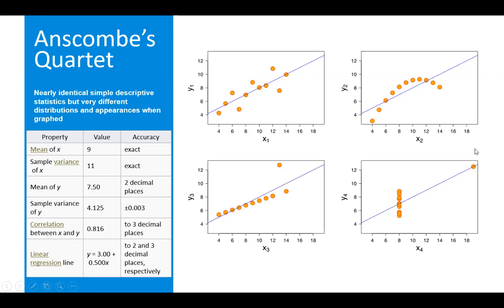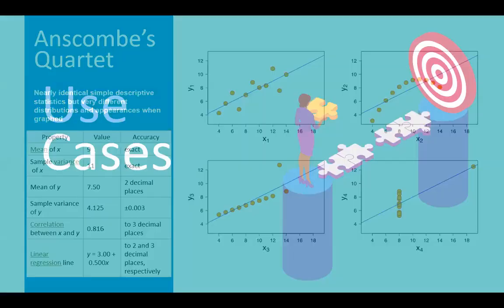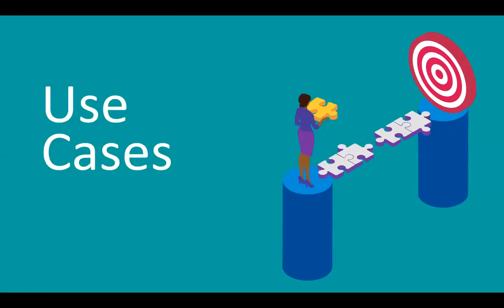What this essentially illustrates is that statistics go a long way and help us break down our data, but they're not enough. When you look at it from a visual perspective and do some visual analysis, you are able to identify things that you would normally otherwise miss when you're dealing with statistics only. That's why it's very important to do this type of visual analysis. We've looked at why it's very important to dive into data visualizations and how stats are very helpful, but they only tell you one side of the story.